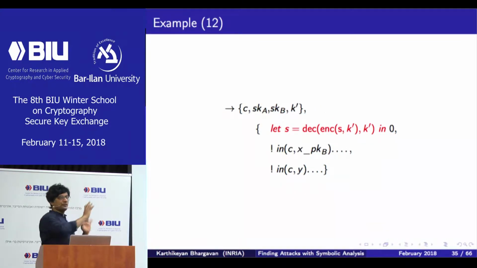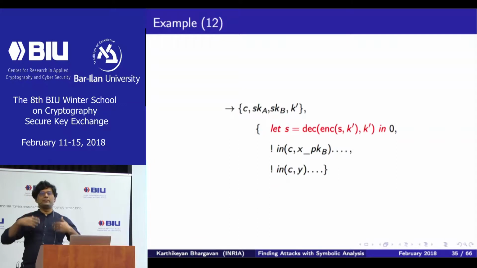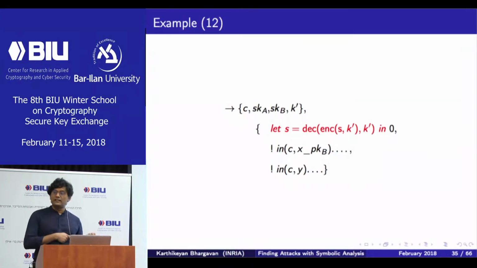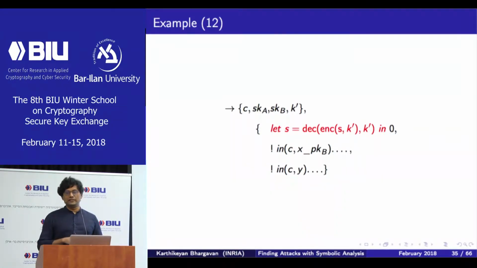Okay? So this is the full execution of the protocol in the most simple scenario where nothing bad has happened. The attackers are not doing anything bad. A and B are communicating with each other exactly as expected. Okay? Now, if in the beginning I had put a different attacker in the place of that attacker, one who was actually trying to steal the secrets, then that would be a different shape of the attacker process, and the trace that you would have run would have been different. And the execution we would have run might have leaked the secret to the attacker as well. And we'll see. I'll show you how that works.